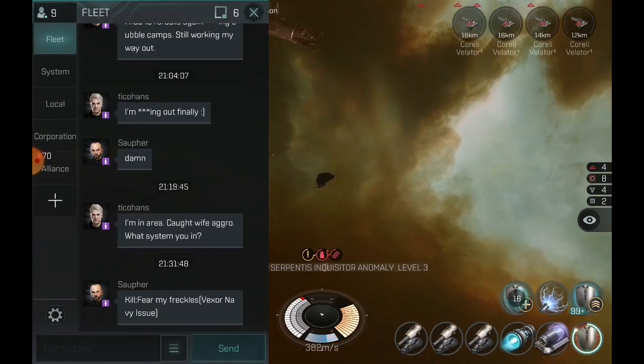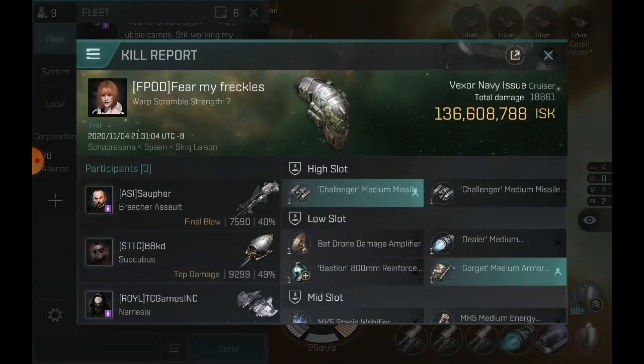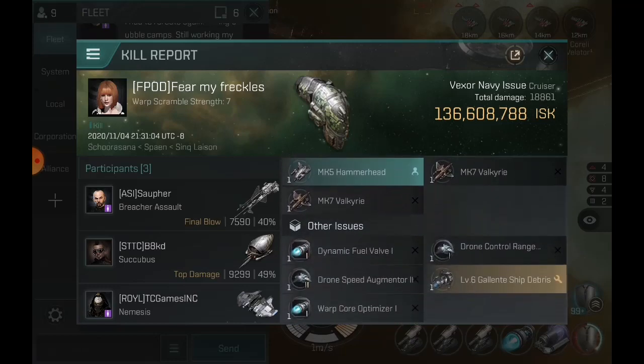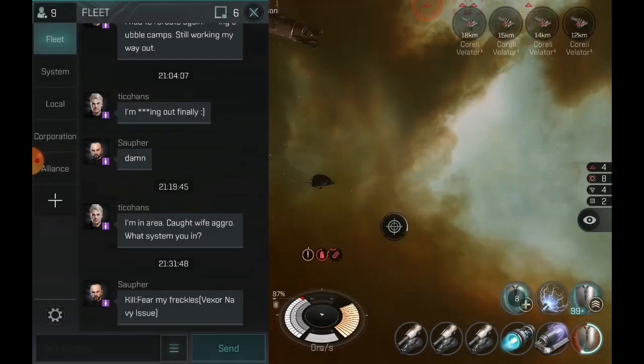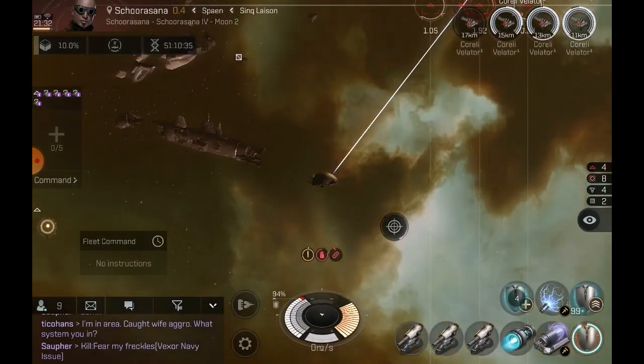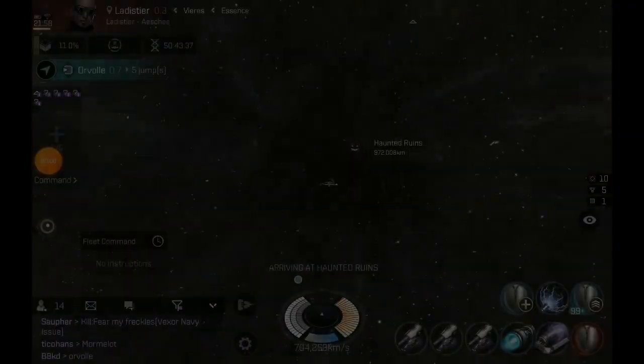Oh, damn. I didn't have it set. 136. What the hell? What was he doing in a tier 1 Inquisitor and all that?